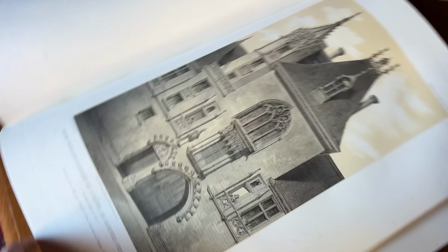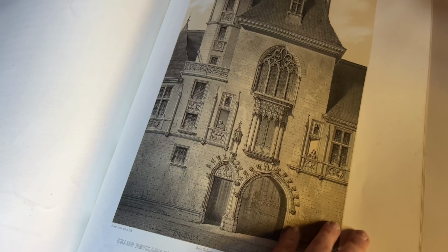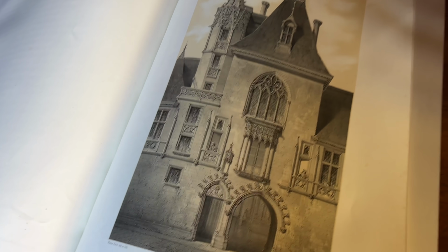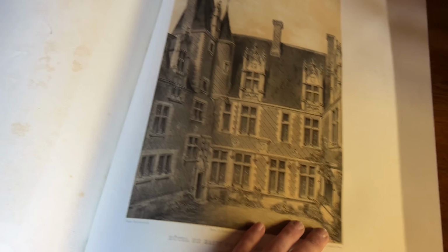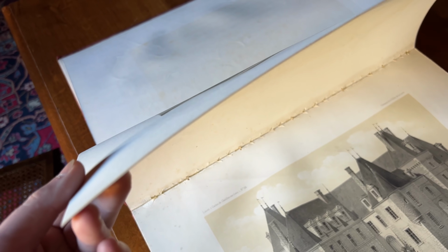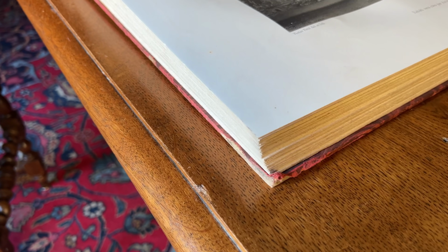So Victor Petit was the artist and he sat and drew all of these, which were then turned into copper plates, which were then printed into volumes. I don't know how many volumes were made, but I could just, I mean, I'm skipping a lot. There are like 2 pages there that I'm skipping. And there's just so many. So many. And look, I've barely gotten through about even a quarter of them yet.